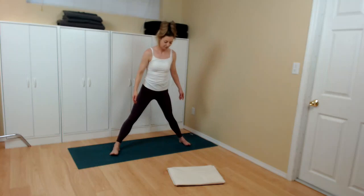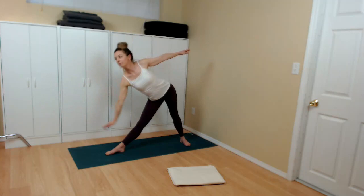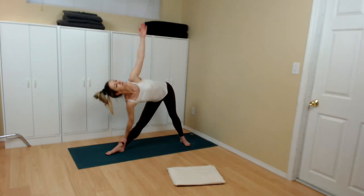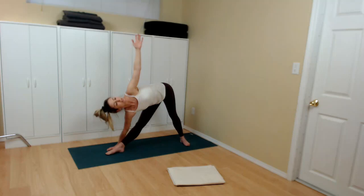Other side. So toes, left toes tipping straight ahead onto your mat. And then first of all, reaching, reaching, reaching until you feel that really nice stretch on the inseam of the leg. And then tipping, tipping, tipping. Placing some weight into the leg. And if it's okay on your neck, looking up to that top hand. And as you get more flexibility, the hand just moves down the leg. Breathing and enjoying.